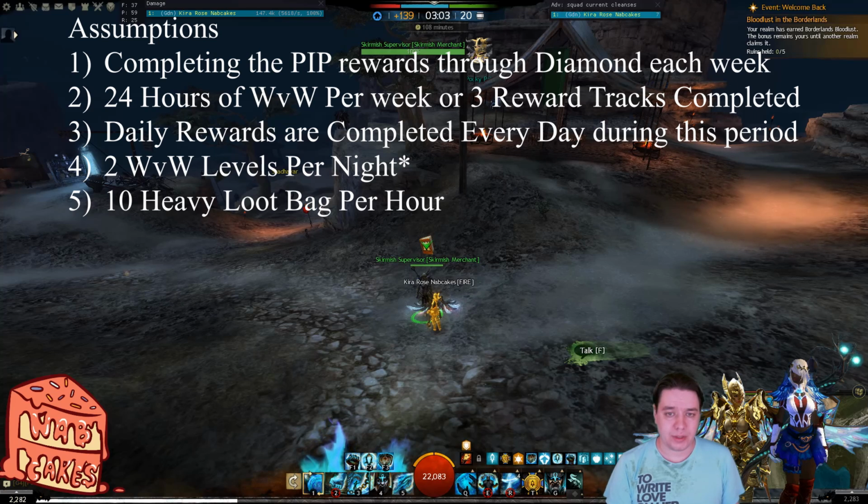Also, for the acquisition of spirit shards and gold, we are also assuming that the player is playing all 7 days a week and completing their daily rewards for the World vs. World dailies, accruing up to a total of 308 gold, and will be getting 2 World vs. World levels per hour, getting us to a grand total of 2,574 spirit shards.